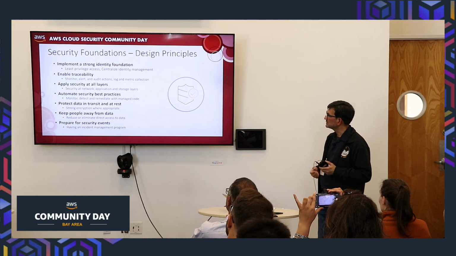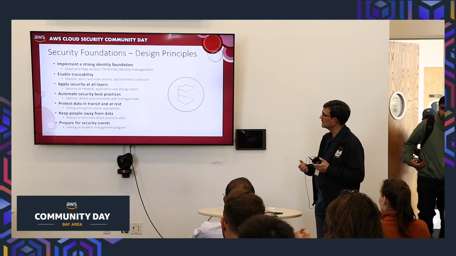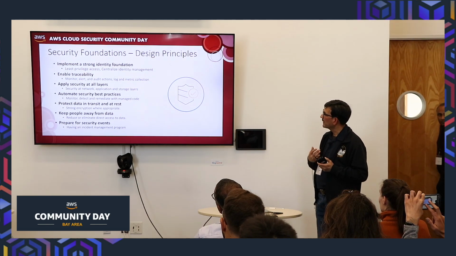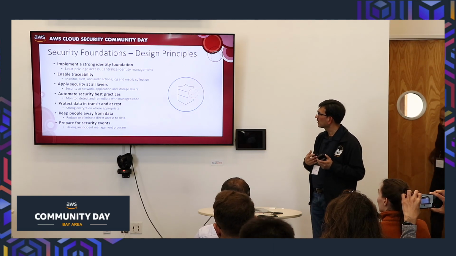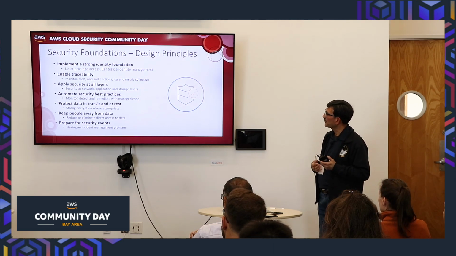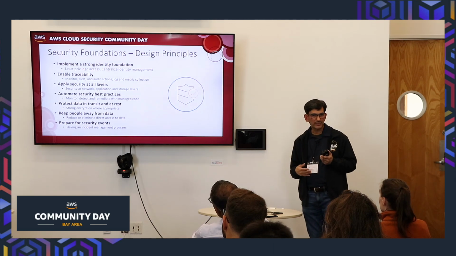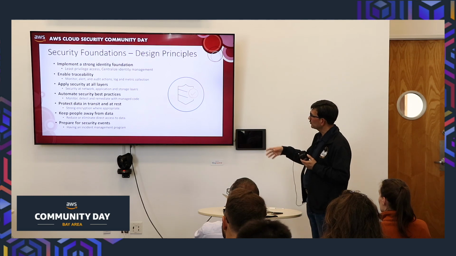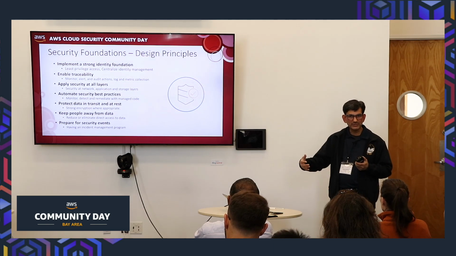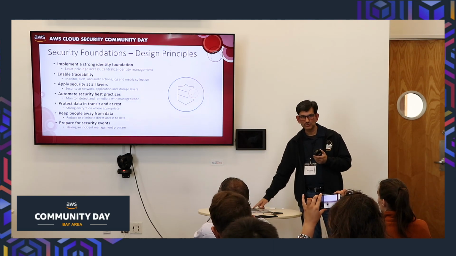As far as the security pillar is concerned, this will give you design principles: how you are adopting least privilege and centralizing your access management, how you're managing traceability of alerts, how you're auditing, how you're putting your logs together, and how you're collecting your metrics. Then, of course, it will give you guidelines on how you're applying security at all levels. I'm not going to go through all of these, but what we are telling our customers is: please look at all of these guidelines and how you are reflecting them as you deploy your resources.